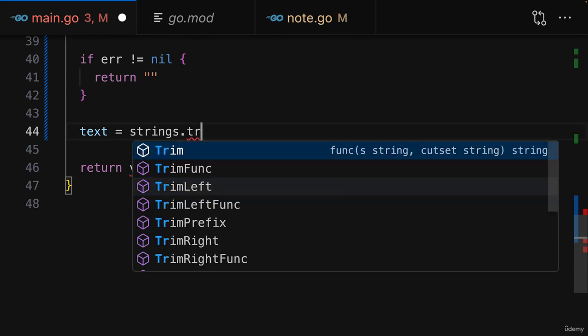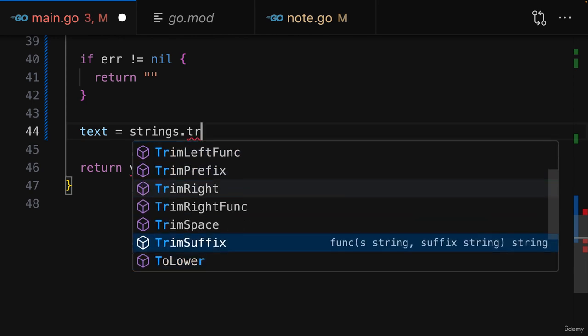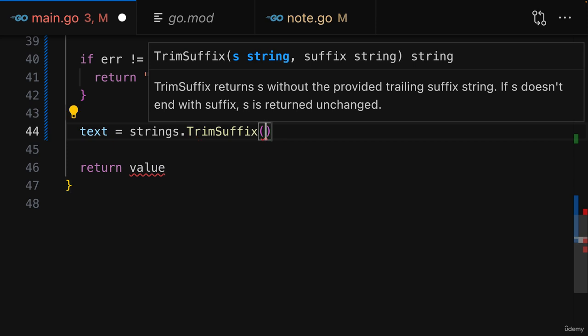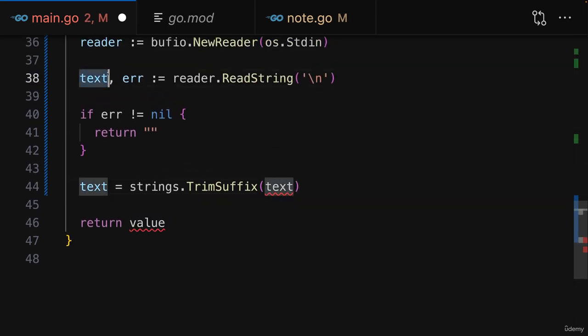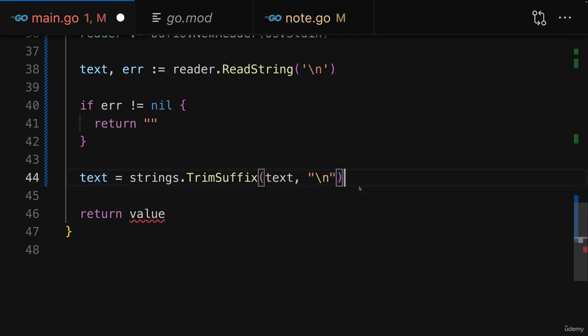For example, a TrimSuffix function, which I need here. This allows us to remove some text from the end of a string. And here I want to pass in my raw text, which contains that line break, and I want to remove that. So the new text is the old text without that line break.